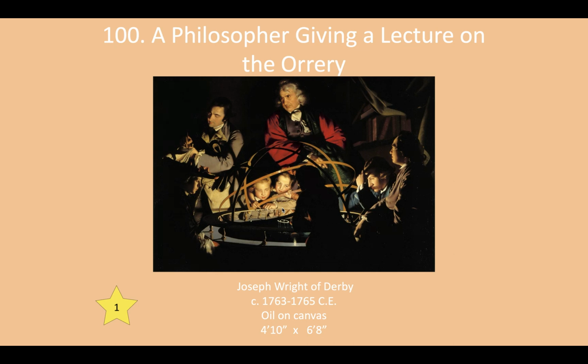And so we don't see idealized figures here. We see an old man and a young man. We see children. And here's this really, really young man staring, and here's someone with their back to us, and another probably child with their back to us. And so you see these people. This young man is shielding his eyes so that he can stare into the solar system model.